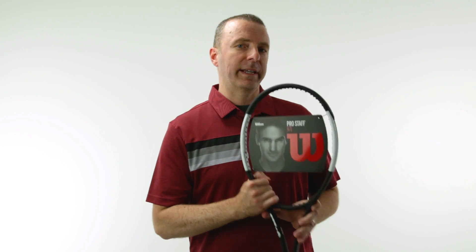The L version in the line is the lightest of the three Pro Staff options for this year, and they've actually removed Counter Veil from this racket. Some of the feedback on Counter Veil has been that, because it's a vibration dampening, vibration filtering technology, Pro Staff players are typically kind of sensitive to that — they want to feel some of that vibration, and Counter Veil is not something everybody loves. So for whatever reason, Wilson decided to take that out of the 97L for this year.